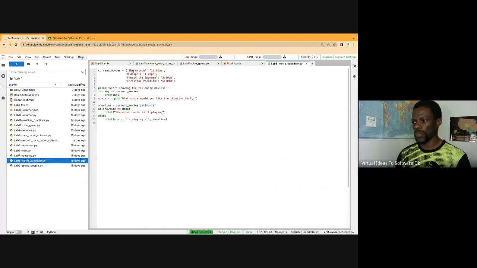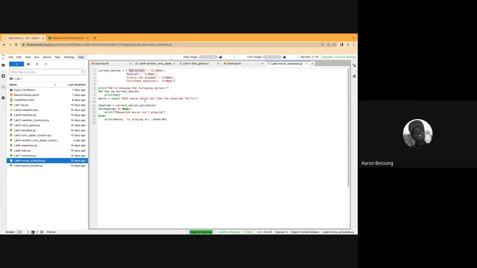Exactly, so the movie name has to be unique, and you have your value as the time. We can also use a square bracket, and then have the time of the movie, the author of the movie, maybe a classification of that movie.